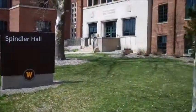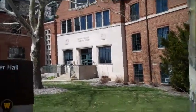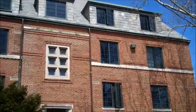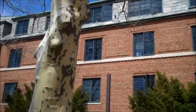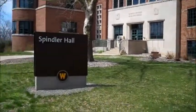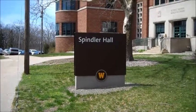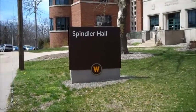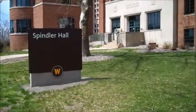All right, we're at Spindler Hall — Lavina Spindler Hall for Women. All these east troughs are all copper. Could you imagine making that at today's prices? It's pretty awesome. Molly was bummed they didn't put the year it was built. What year was this built, Molly? What year is this building? 1896? 1906? Somewhere in there.